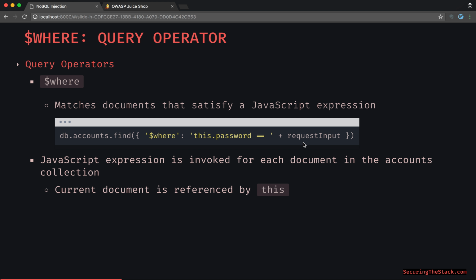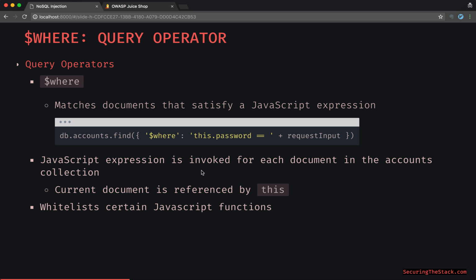Now, here's the thing. This JavaScript expression is invoked for each document in the accounts collection, and the current document is referenced by this. So this is whatever the current document is as it iterates through all of the documents within the accounts collection.